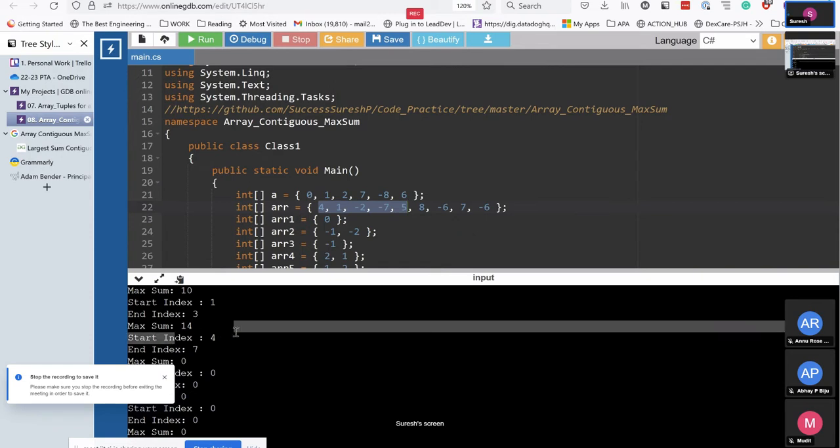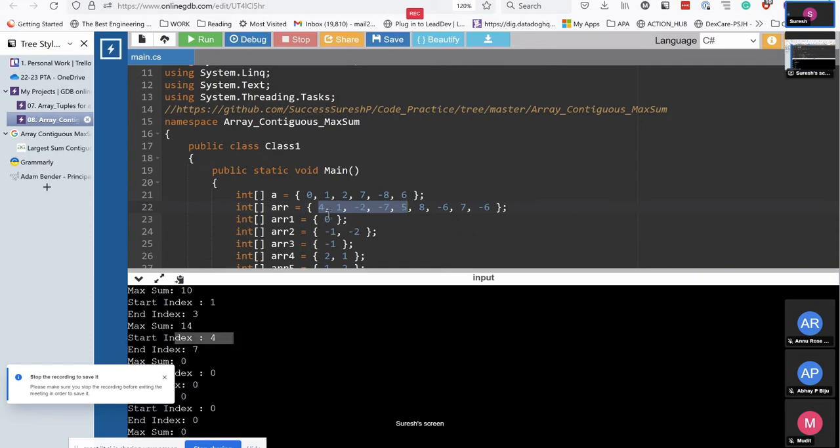But the starting index is 4, it is saying it is better to start from here, 0, 1, 2, 3, 4. It is better to start from here, 4 plus 8, and the ending index is 7. Look at that, 0, 1, 2, 3, 4, 5, 6, 7.